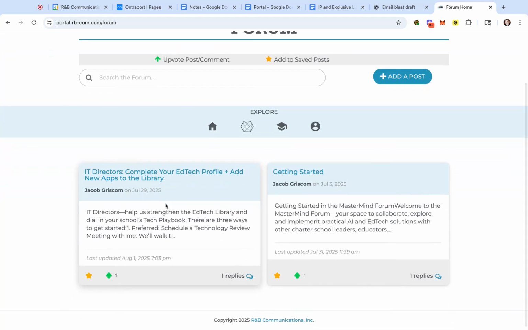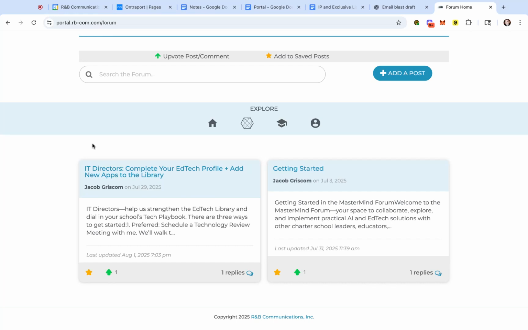So versus the EdTech Index, which we tried to train on first, we were blocked from being able to get a lot of the solutions. But also the EdTech Index, we noticed, was spread out across the country, all different school types. And so really just not as targeted and focused a library as we want to have for our California charter school community. And maybe we branch out to other states at some point, but for now, we're really just focused on our California charter schools and then the associations and the vendors that serve our communities here.